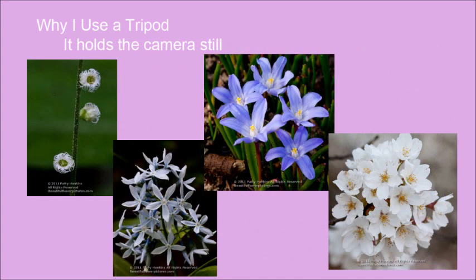And finally, what a tripod does is, by holding the camera still, it lets me take a steadier picture. When you're doing macro, the slightest movement can show up in your images. When your camera's on a tripod, you can use a lower ISO with less noise. And if you use a cable release, a remote release, or a self-timer, you can shoot hands-free, which even reduces the chances of movement in your photo a bit more.